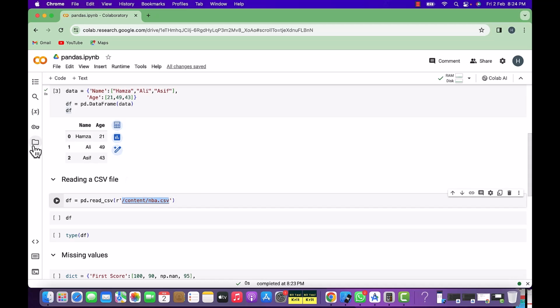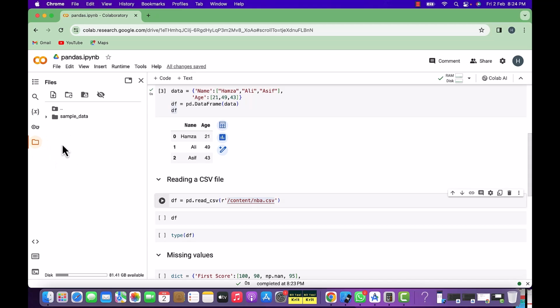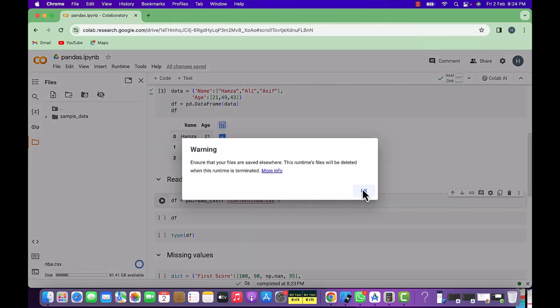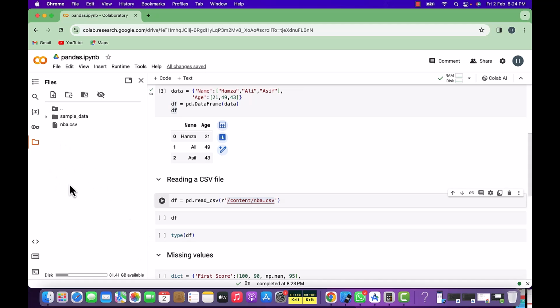So here click on this files pane, because here we can upload our files, and we have learned about it inside our Python section. After that open the course resources and in the pandas folder you will find this pandas dataset. Just open it and you will find this nba.csv. Just drag this file and put it here. Now this file will be uploaded in the files pane of our code. There you can see this file. And now the path of this file will be content/nba.csv. So now let's run it and our file will be loaded and converted into a data frame.